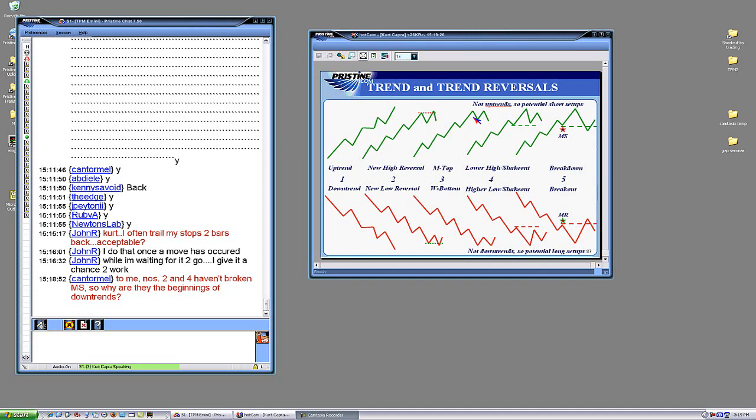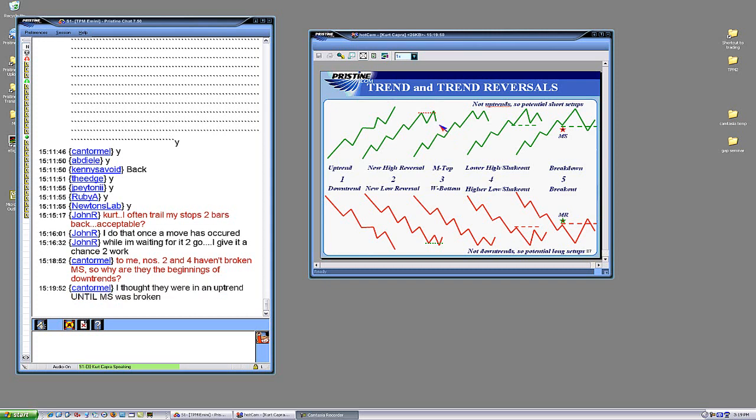But it's not fair yet to say it's in a downtrend, but it's no longer in an uptrend. So that's again why we have to wait and see what develops going forward. We can't say that it's the beginning of a downtrend until after the fact. We can then look back and say, yeah, that's what started the downtrend.